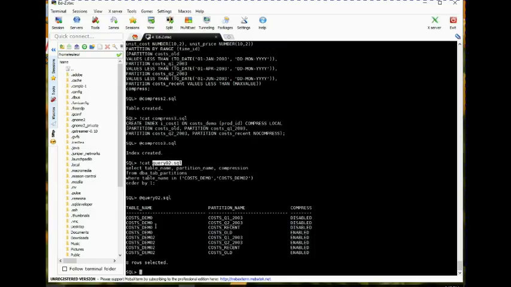In the case of costs demo, I decided to compress only one partition and not the others. In the case of costs demo 2, I did it at the table level, so therefore it compresses all of the partitions in that table. And in the third example that I ran, this is an index. Let's look at that.